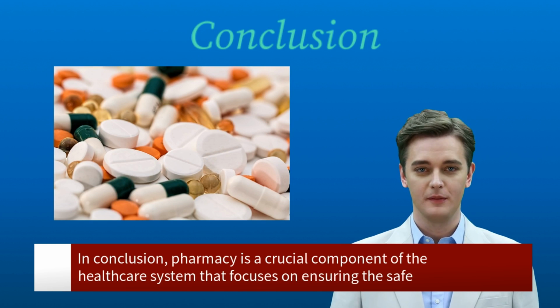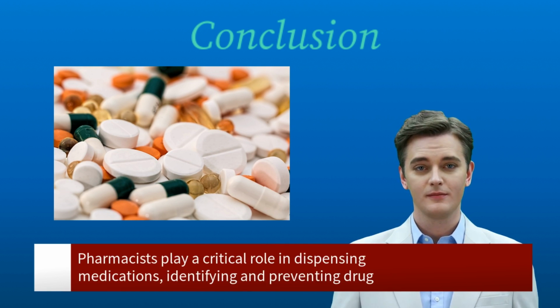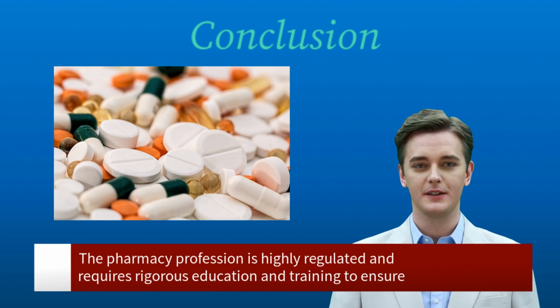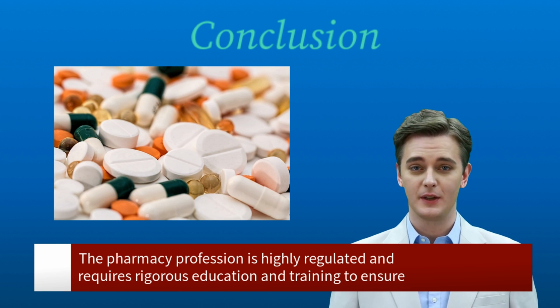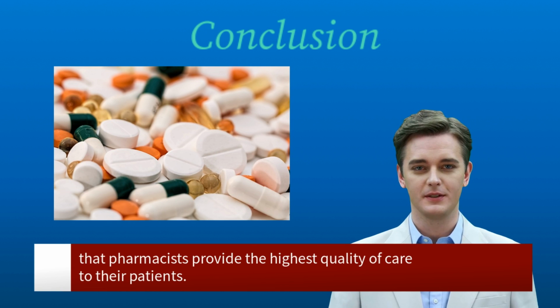In conclusion, pharmacy is a crucial component of the healthcare system that focuses on ensuring the safe and effective use of medications. Pharmacists play a critical role in dispensing medications, identifying and preventing drug interactions, providing patient education, and optimizing medication therapy outcomes. The pharmacy profession is highly regulated and requires rigorous education and training to ensure that pharmacists provide the highest quality of care to their patients.